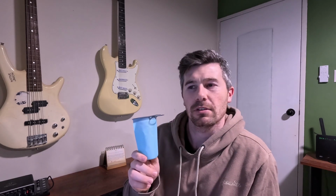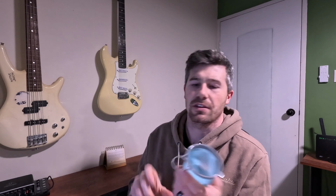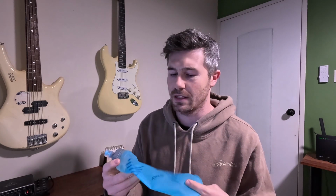So I've got my new Decathlon running vest, which I've worn a couple times now and has worked really, really well. Next thing on the list is a smartphone, which I've obviously got. A personal cup. So I've got this one here, which I think I also got from Decathlon. Next on the list is some water reserve. So I've got these, I think it's Aonigi soft flasks, which have been working really, really well for me lately.